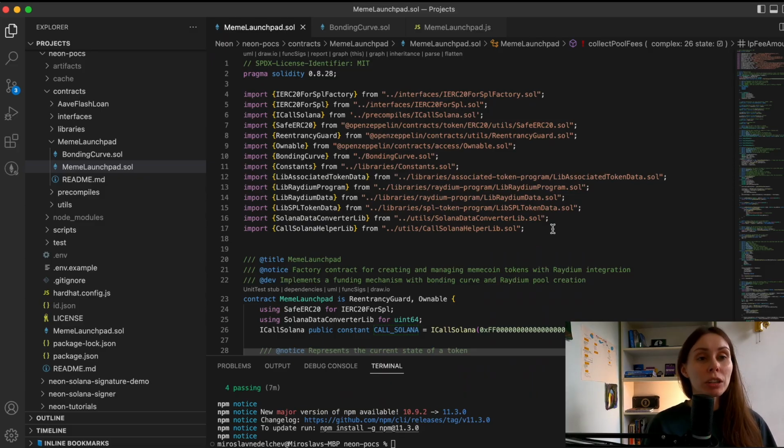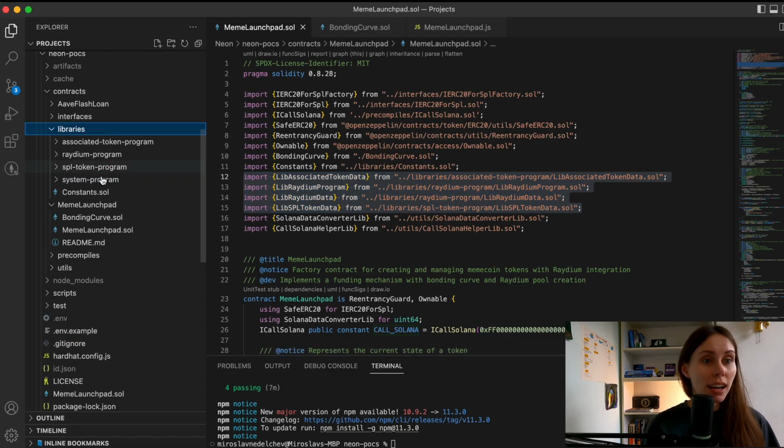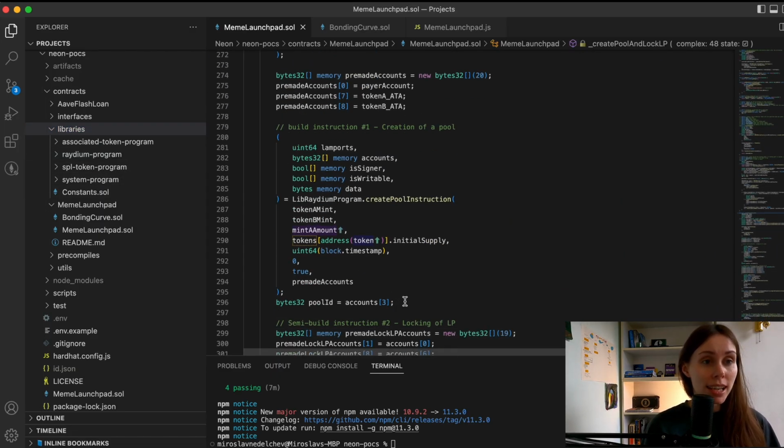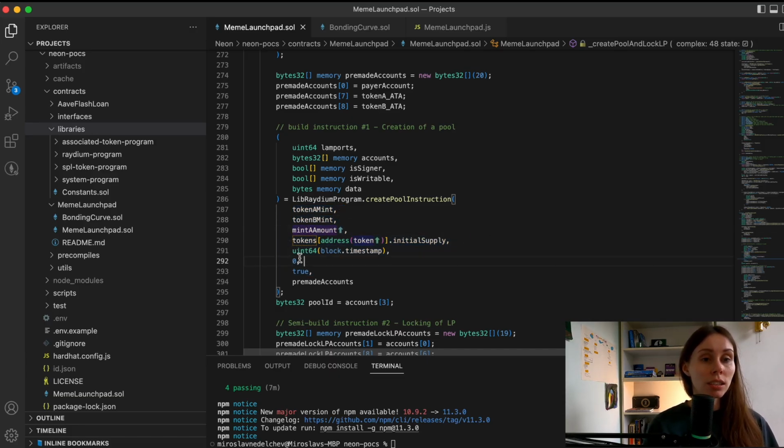And now we are going to see what's going on in those on-chain libraries that abstract away the specifics of Solana for our contracts. Now let's take for example creation of a pool. With the libraries, a developer only has to request the create pool instruction, pass the tokens, their mint amounts, the start time of the pool, and the last are optional data to optimize the logic inside the instruction.